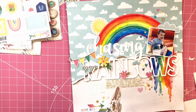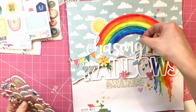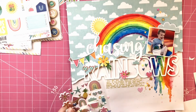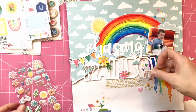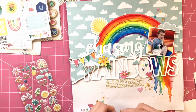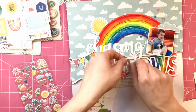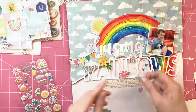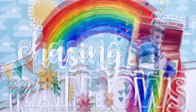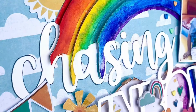And so I'm still going through, working out where I want my embellishments to go. I love hearts at the moment. And so there's lots more going on there. So I really like adding mixed media to a cut file. It's something that I do quite a lot, and it really does change the look of a cut file instead of backing it, which you can see here. It's quite a unique look. It will never turn out the same twice, which is what I love mixed media for.